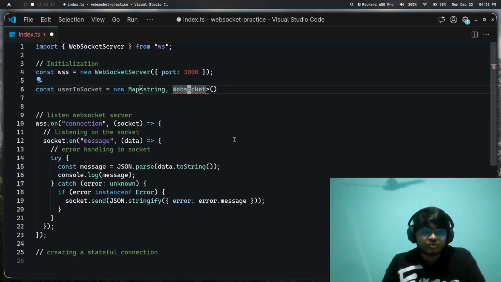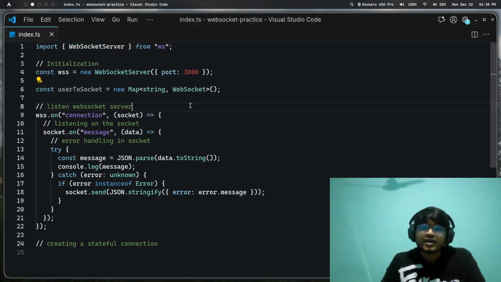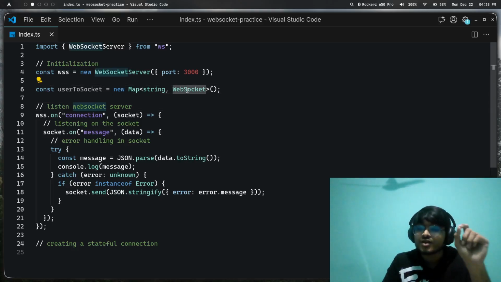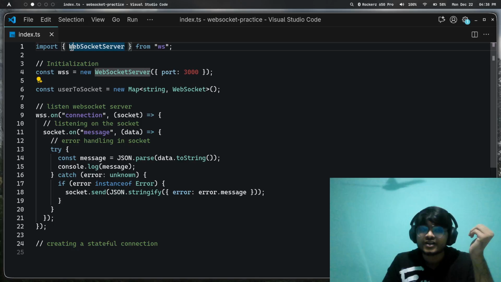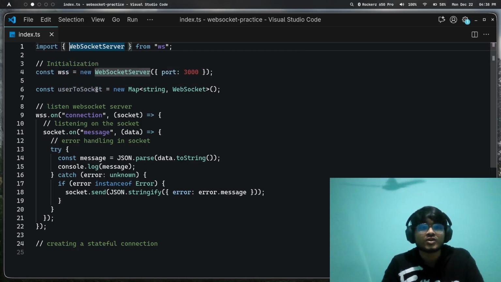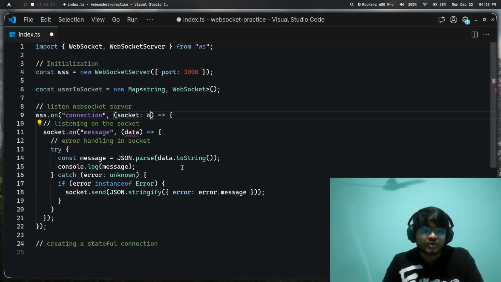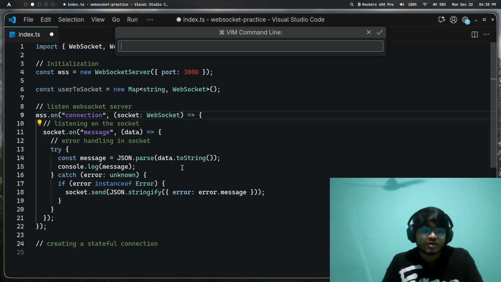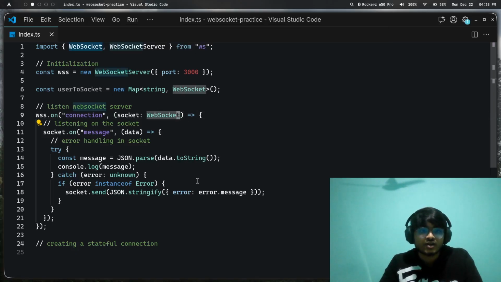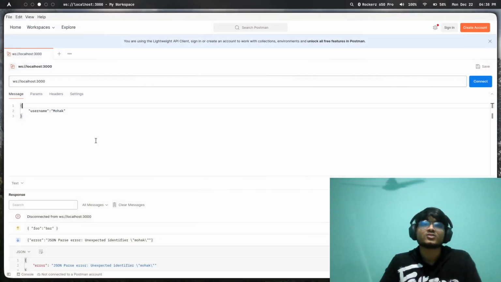But if you want to use the type WebSocket, it will be a capital S, probably. Right now, this WebSocket has a problem. This is the WebSocket from the client side, which is what you get natively by default. We have to import the WebSocket type from the server side. Okay, so we're going to give this the server WebSocket type. We have to store this WebSocket whenever a join happens.